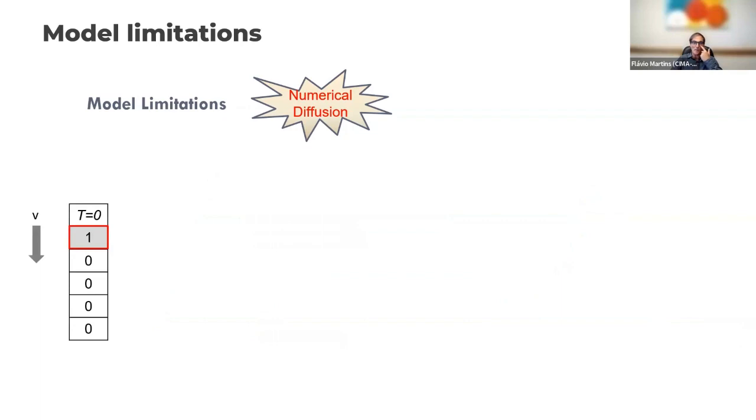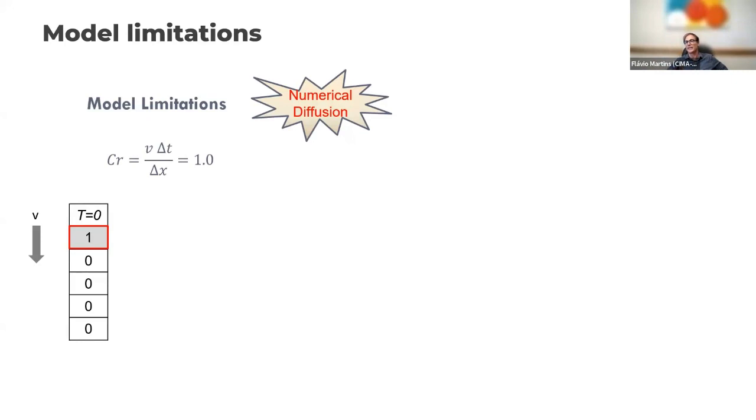So let's imagine that you have the same river. The river goes in this direction, and you have a velocity v. Instead of a triangle, my concentration now is just 1 in the first cell and 0 concentration in the rest of the river. So maximum concentration in the first cell, and all the rest of the river is clean from the pollutant. So what happens when the model starts running, when the water starts moving? Remember, we don't have diffusion here.